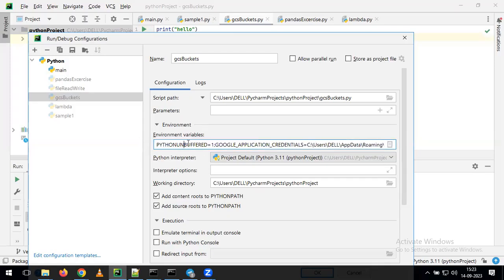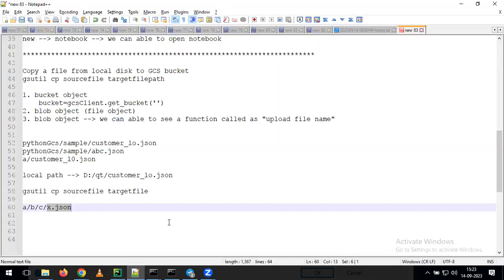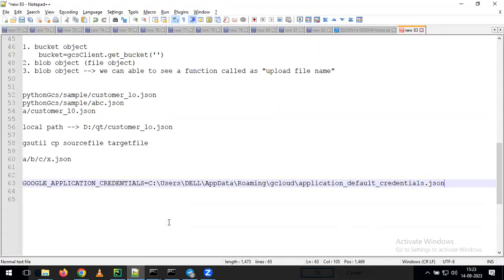Okay. Now here, if you observe, you can see one thing called environment variables. In these environment variables, we have to give the information like this. You have to specify GOOGLE_APPLICATION_CREDENTIALS. Now, any guesses what this path is? At the beginning, if you remember, I told you to copy the JSON file path into your notepad, and that is the path we need to provide here.